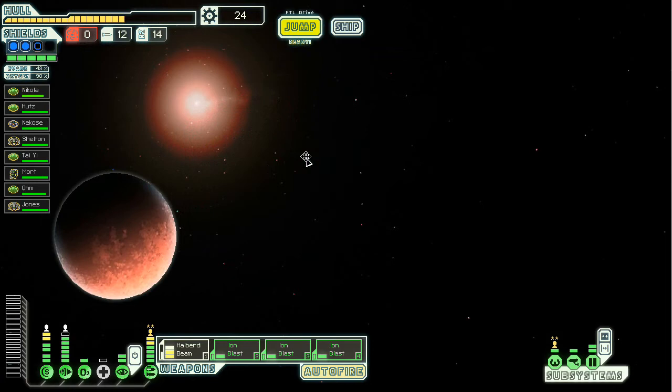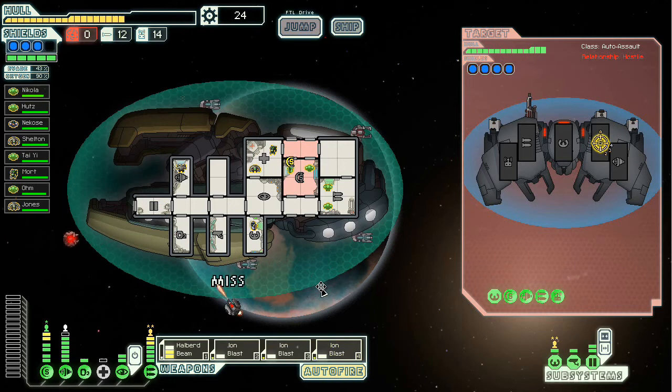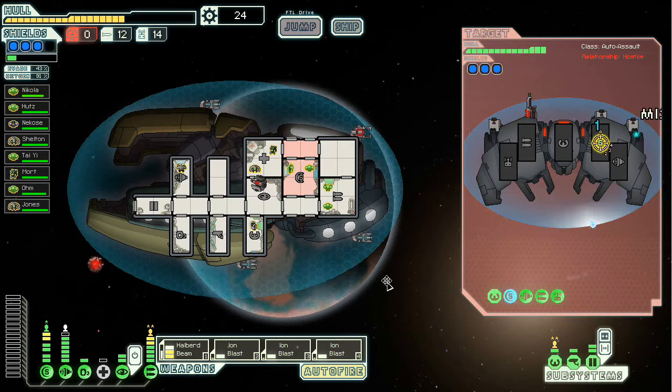Okay. I need to get some scrap off of this. This is basically the exact same auto assault that I just ran away from. Oh, right, I don't have any fuel. Sitting there going, why can't I jump away? Because I have no fuel. That's typically why you don't get to jump away.